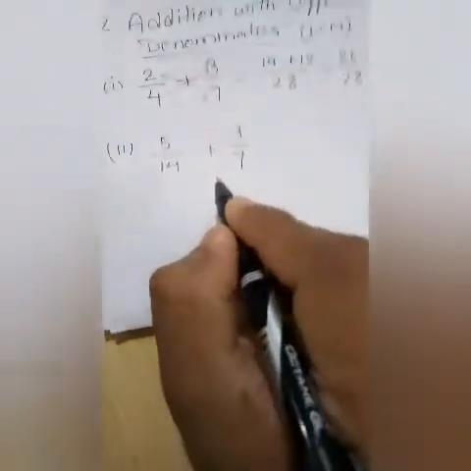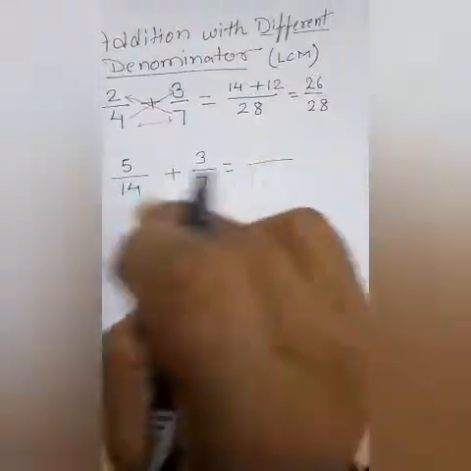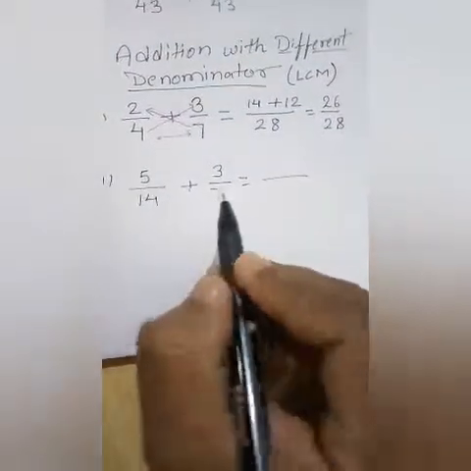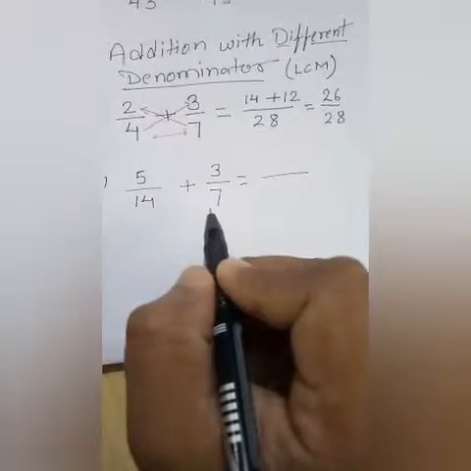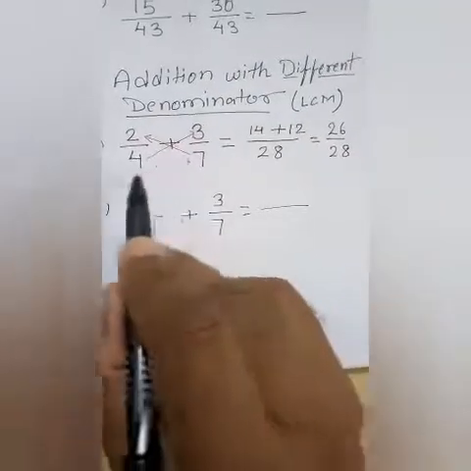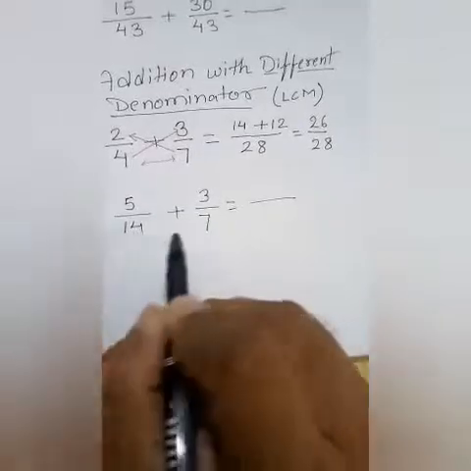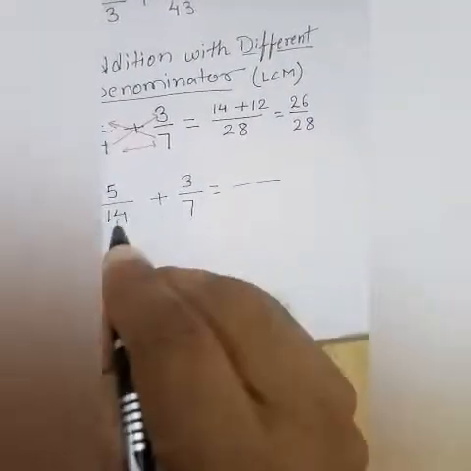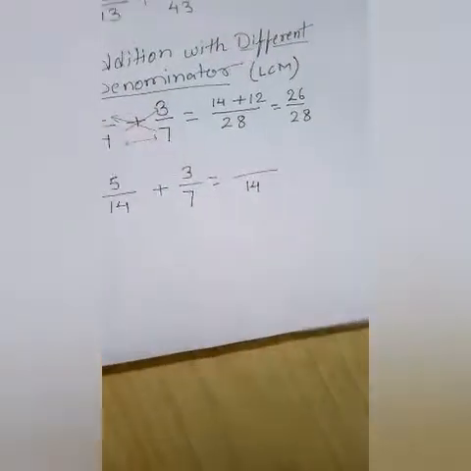Now come to this question, the second question. Be careful. What I told you, first see whether they are prime numbers or not. So 7 is a prime number. So what to do next? Very simple. The second step you have to remember: whether they come in each other's table or not. If they do, you cannot do this direct multiplication and write the answer. Now 7 and 14. Since 14 comes in the 7 table, it will be very clear that 14 is going to be your LCM. How is that? Let's see.